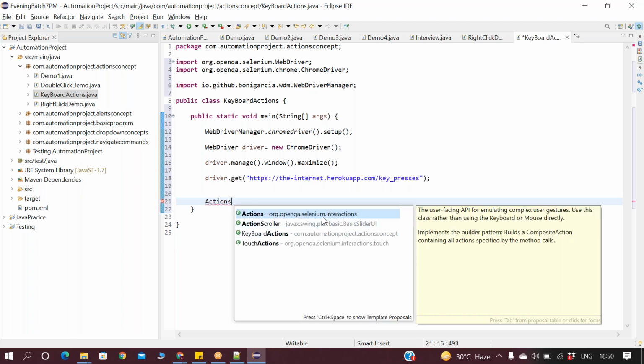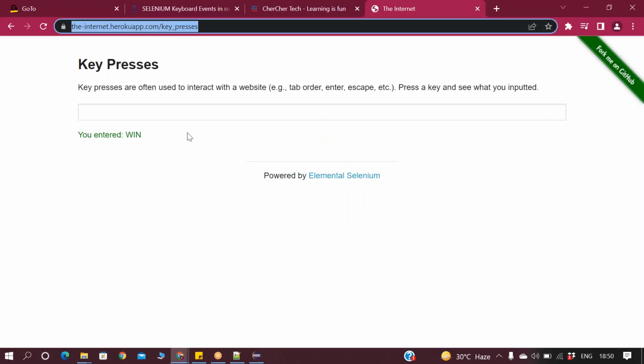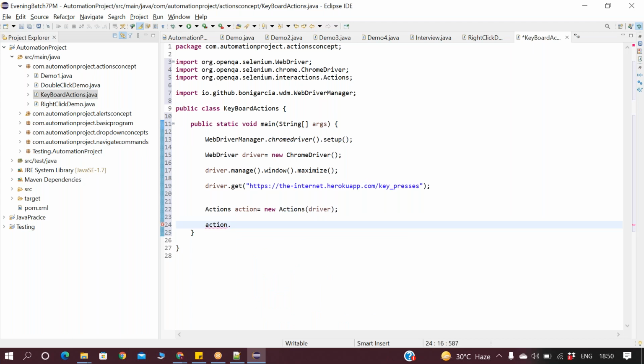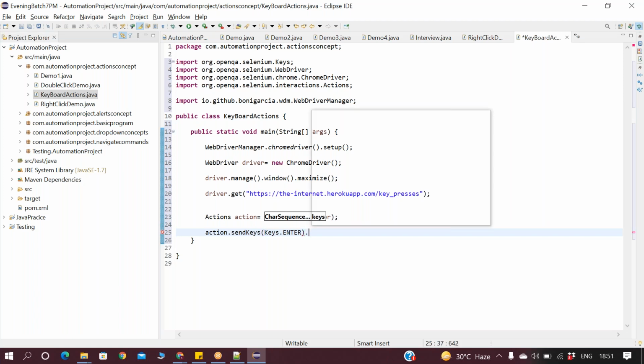Actions, then a reference, action, anything we can take, new Actions(driver), so that the Actions class operates wherever the driver is. Then action.sendKeys(Keys.ENTER) to press the Enter key, followed by .perform().